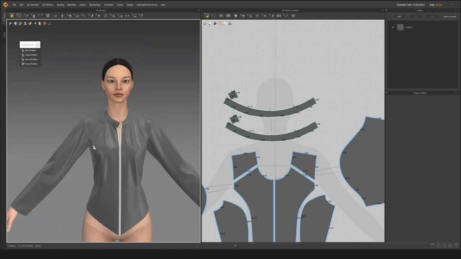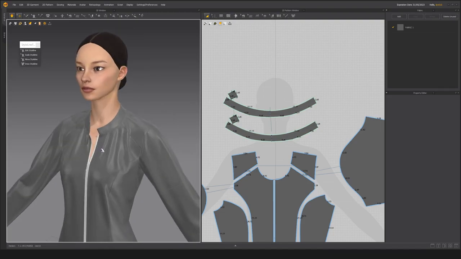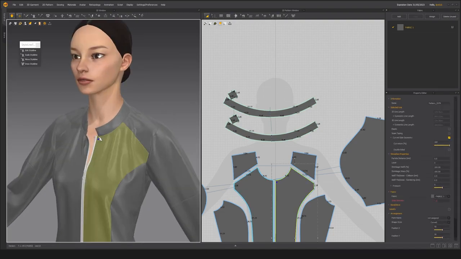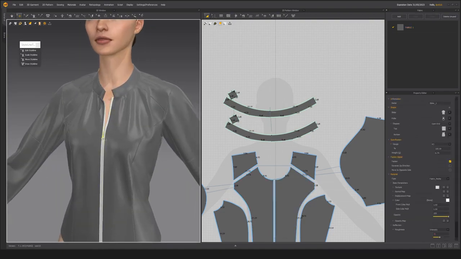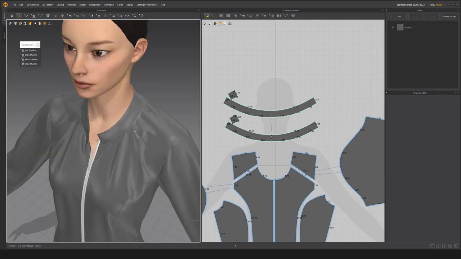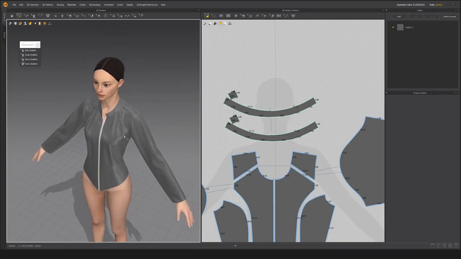So there's a lot more work that we can and we certainly will do to this particular jacket. I'm quite happy to stop here because I think this is a good place to stop. We've covered all the basics as to how to edit this particular garment, how to create it from scratch within Marvelous Designer. There are some fitting issues that need to be addressed here.